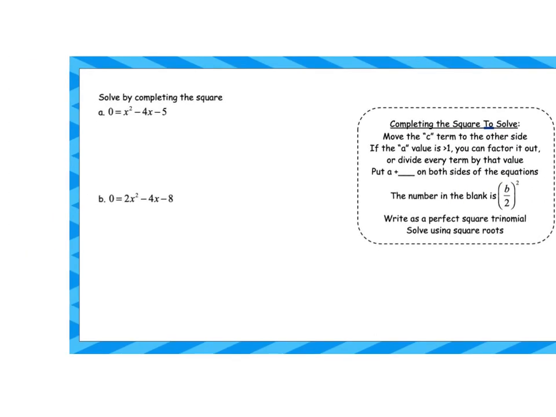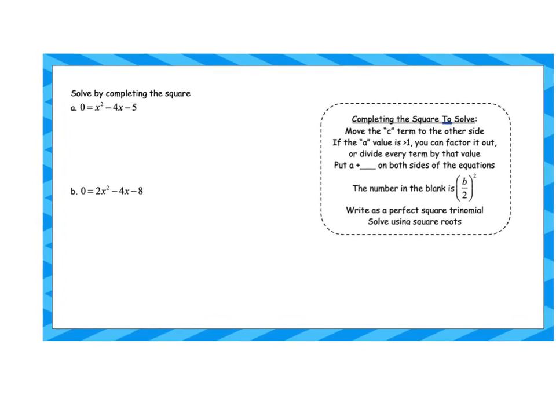All right, so now we're going to switch gears a little bit and we're going to look at solving by completing the square. So to solve by completing the square is a very similar process, except our goal is different. Our goal is not to write this in vertex form. Our goal is to get x by itself. So what we're going to do this time, instead of just taking that c value and kind of moving it to the side, I'm actually going to take that c value and move it to the other side of the equation. The reason I'm going to do that is just because my goal here is to solve, so I do eventually want that square root to be by itself. So I'm going to go ahead and add 5 to both sides.